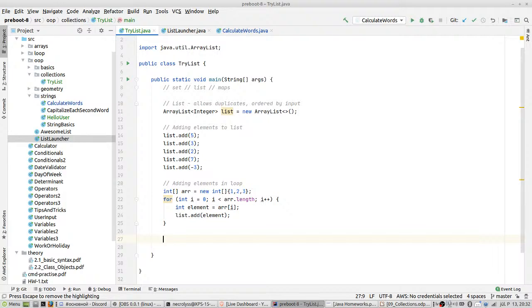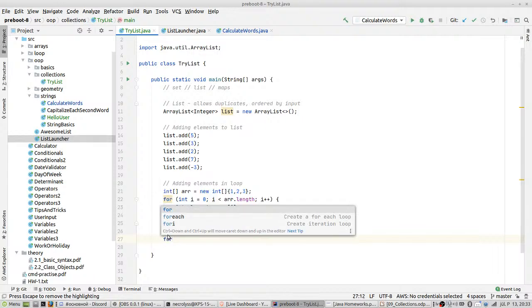And now it is a great time to learn how to get elements from a list. Of course, adding elements to a list is a great thing, but after adding them, it would be great to take them out from the list. So how can we do it? We cannot get the internal state of this list, but we can do it in another way. We can use a for loop.